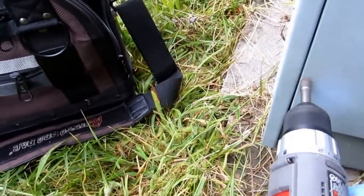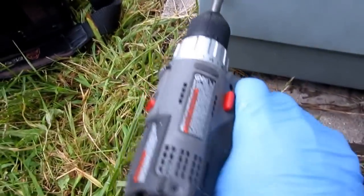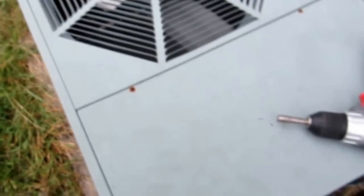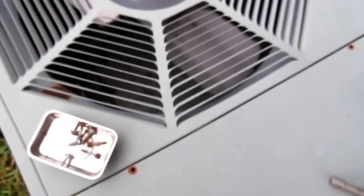A little magnet tray is always good. But I'm gonna pull this thing all apart, so it's a little easier with my little drill. It actually fits right inside my veto bag. And I got different size bits for what I need. If you put it in the magnet tray, you could put the magnet tray on the side anywhere and you don't lose your screws. So, good policy.